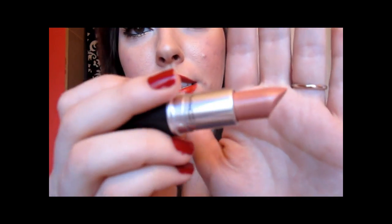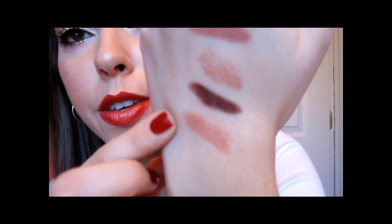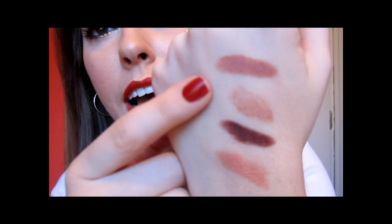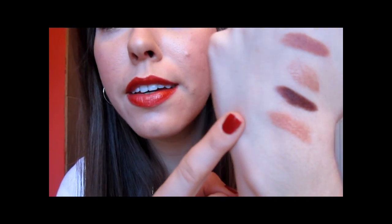This one is my go-to nude if I am wearing peachy tones. If I'm feeling more peachy that day — because most days I'll just wear High Tea, which is my go-to neutral — but this is my go-to peachy neutral. And this is a Cream Sheen in Shy Girl from MAC. I love the Cream Sheen formula. It's really pigmented — you can see it's more peachy and definitely more creamy than High Tea. So if I want a peachier color on the lips and not just a neutral, I'll go for Shy Girl instead.